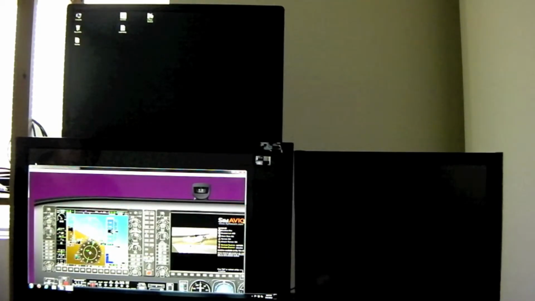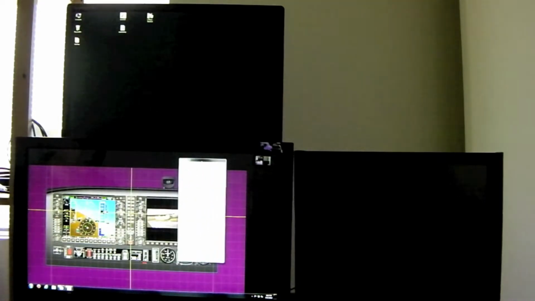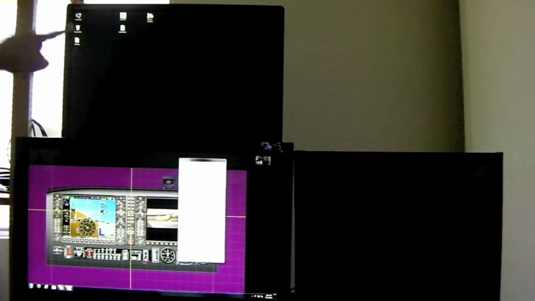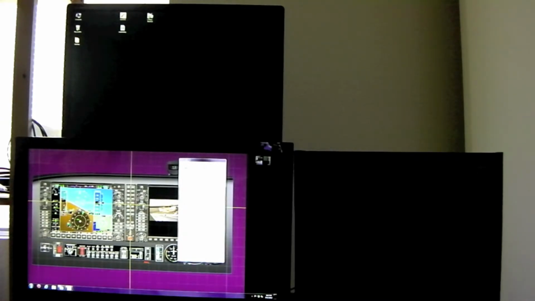So we'll load up the layout editor. Which once again is pretty much unreadable. Sorry about that. But anyway, that is the layout editor window. So the first thing we need to do is resize the display. We set the top of the display to zero, which is the top of the bottom monitor. We need to make it wider. In this case, we go to 3200 pixels wide, because that's the total width of our two. And the bottom has been set to 1080, which is the height of the tallest of the two bottom monitors.